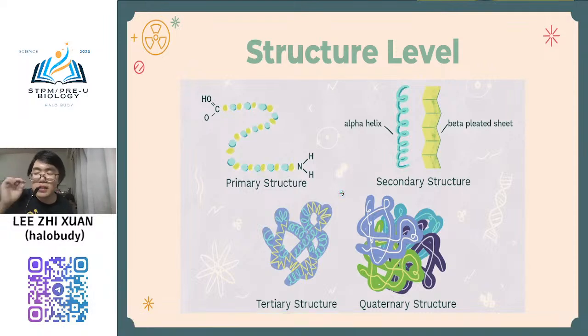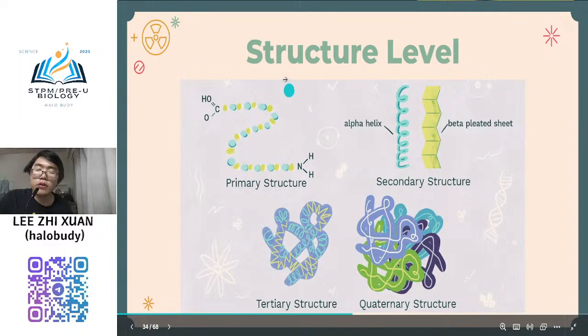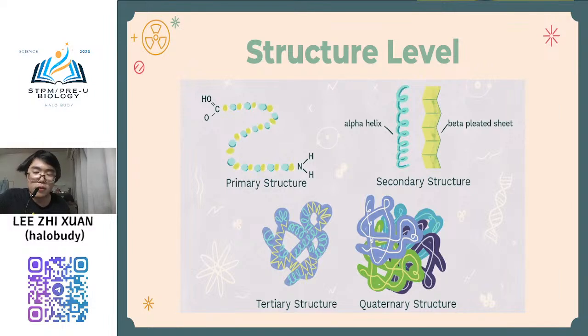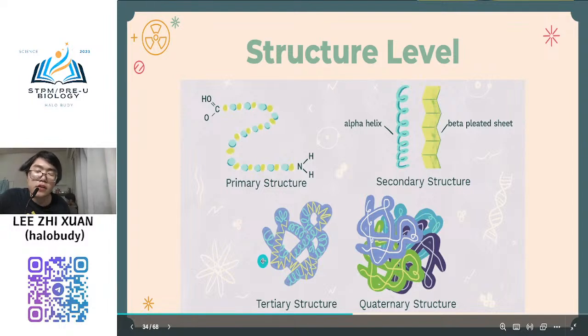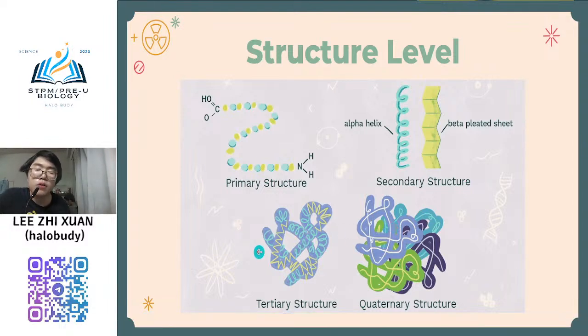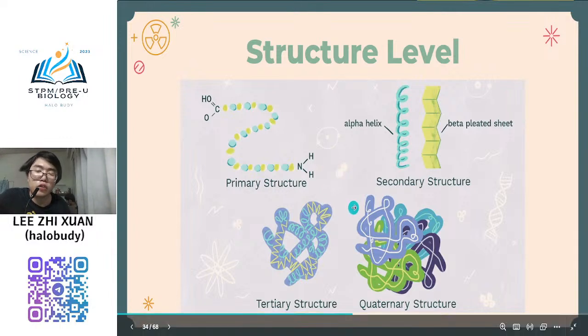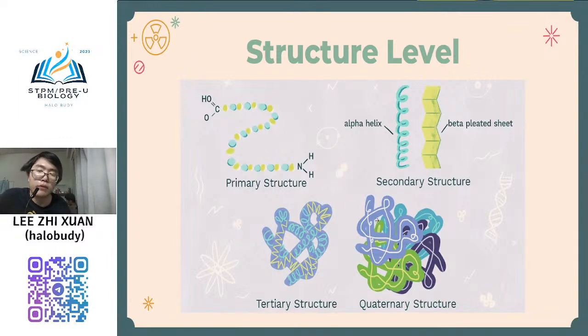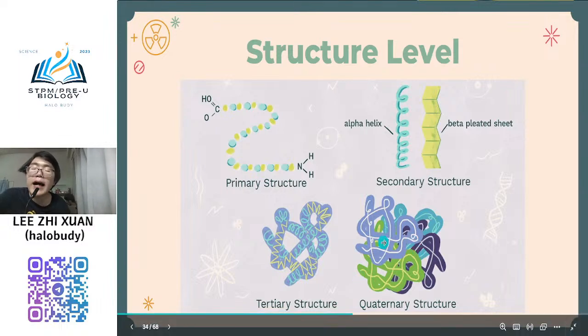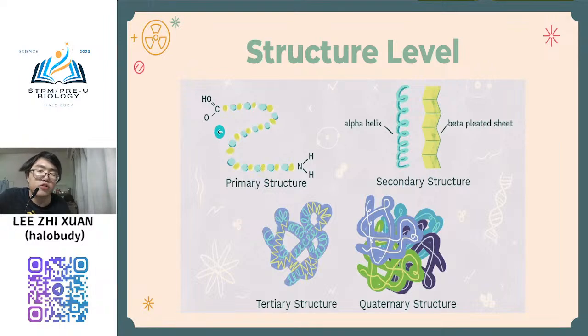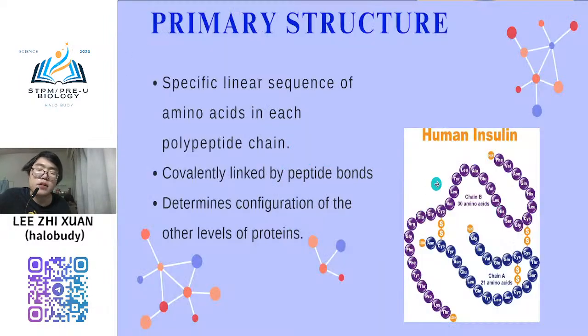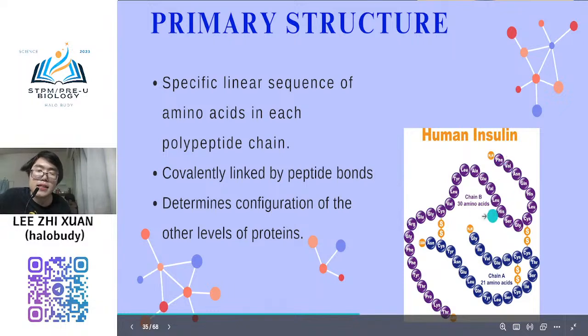And then this one is one of the important points. When there are many condensation processes occurring rapidly, they will form protein molecules with different structural levels. Either they form primary structure, secondary structure, tertiary structure, or quaternary structure. At a higher level of structure, the protein structure is more complicated, with a higher number of amino acids. The primary structure is very simple, you see this diagram.